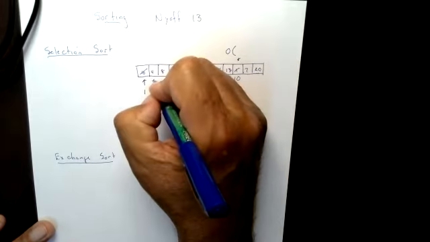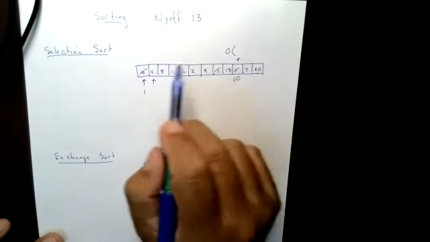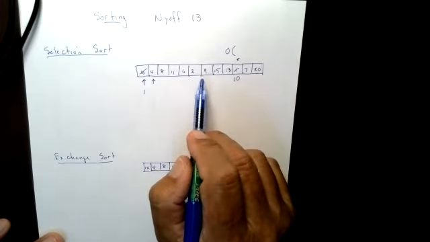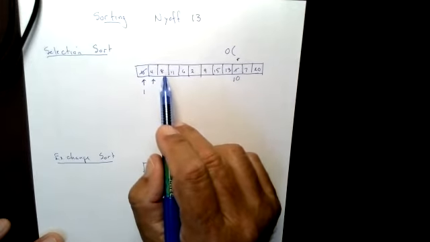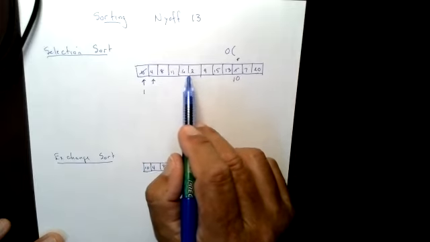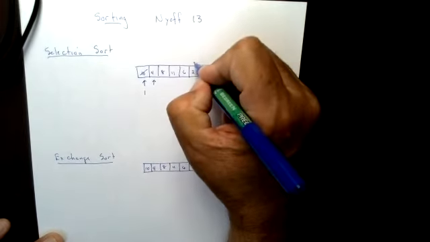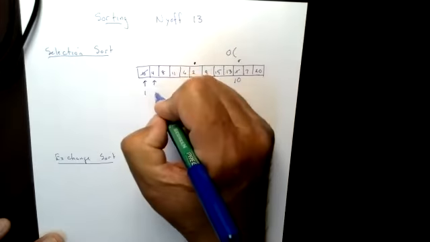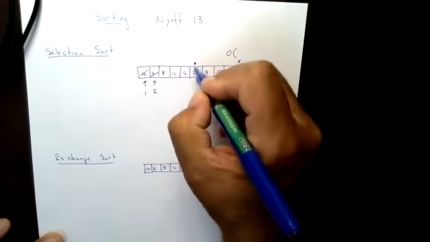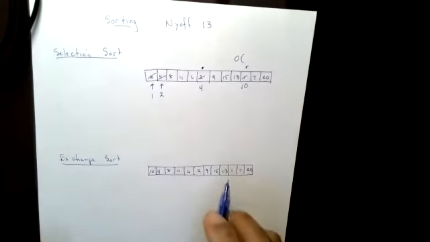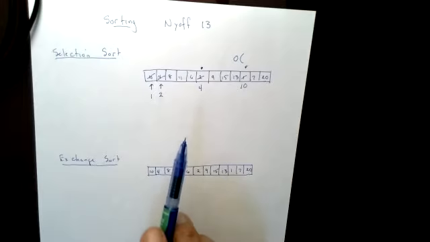Now I moved over to the second number and went through and found the smallest. 4 is the smallest, yes. 8, no. 11, no. 6, no. 2, yes. And I went all the way out. Once I was done, there was my smallest. I swapped them: this became a 2 and this became a 4. And I repeated that process.